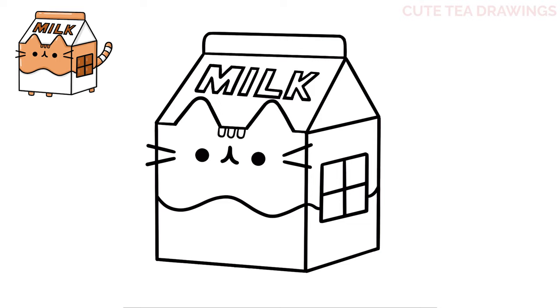Next, on the right side, let's add the tail. We'll start by drawing a curve up and back down and around. And then let's add four curved lines inside for the stripes.